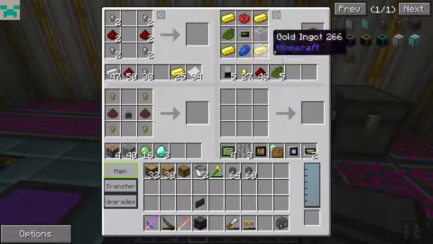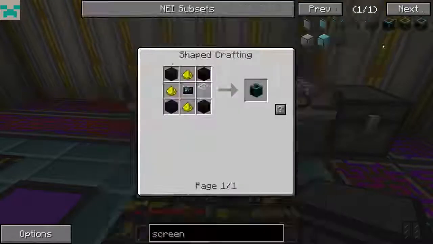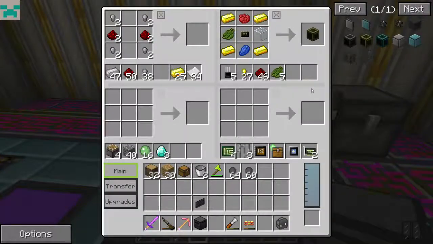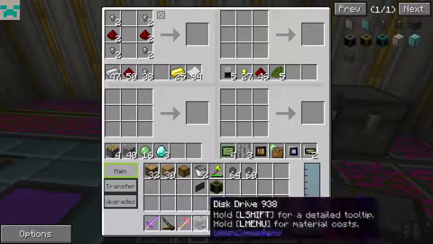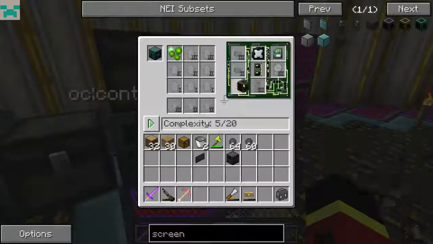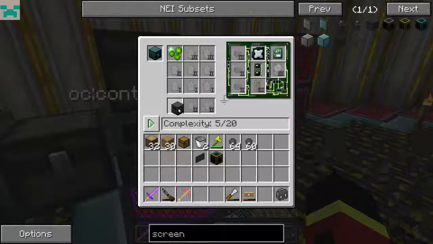Red. And go screen tier 2. Before I make that, I want to look at screen tier 3. It's more expensive, obviously. Okay. So we've got screen tier 2. Alright. I think that was it. Hope that works. When I'm highlighting it in NEI, it's not highlighting any of the slots.